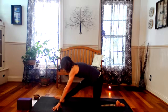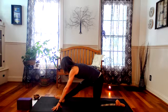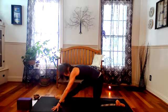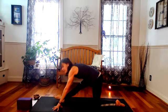So again, we're all going to look just slightly different here, depending on our bodies, our flexibility, or our desire this morning. Let go of that competition, especially with ourselves. So looking forward if we'd like, or maybe taking our nose down towards that front shin, and that may not be available to us, or maybe we just don't want to go there. Pay attention to the back of that right leg.